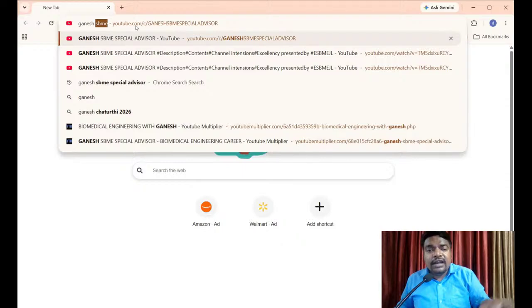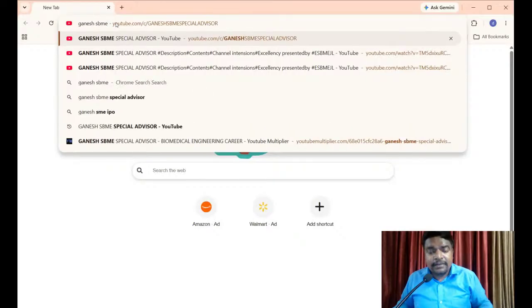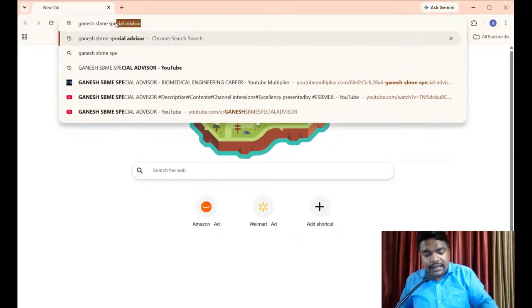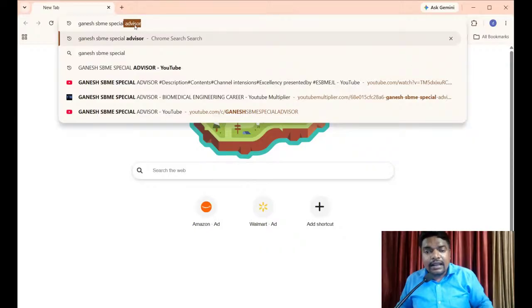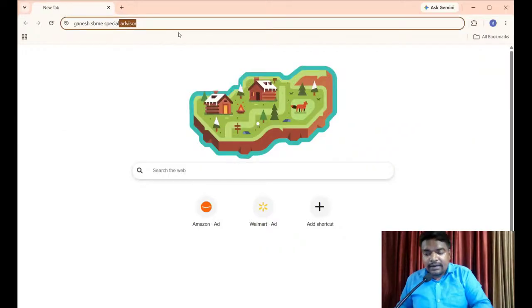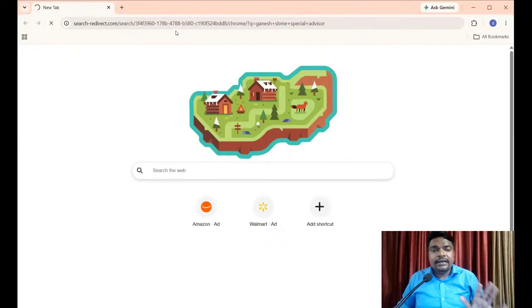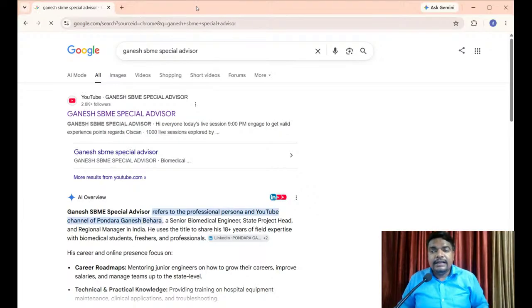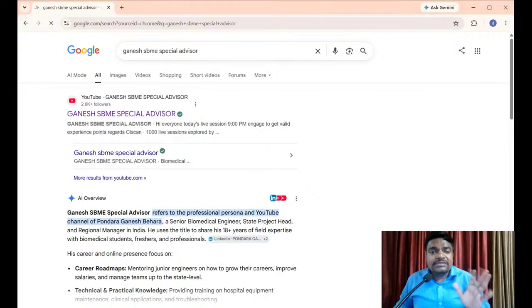If you type it small, it comes automatically, but if you're a new person, it will not come that way. So type Ganesh SBME special advisor. Okay, it's coming. Now enter, whether you are using a laptop or mobile. See, it is visible now. This is all types of engineers I'm going to see.